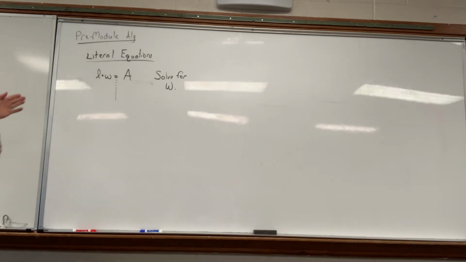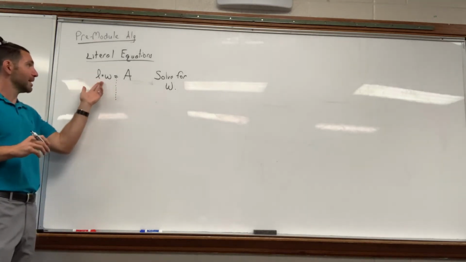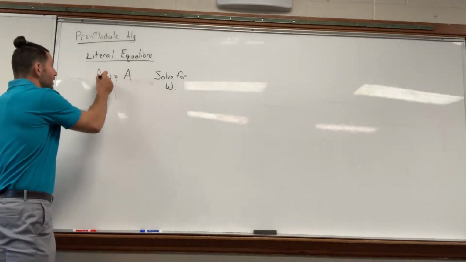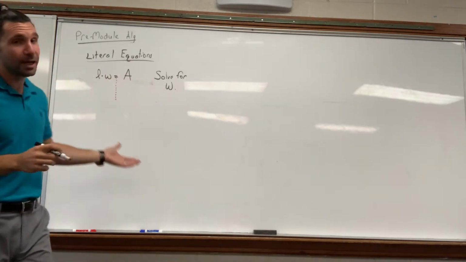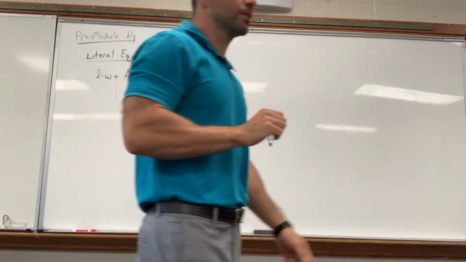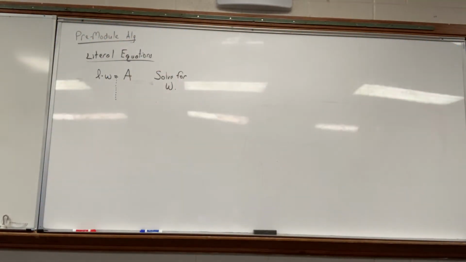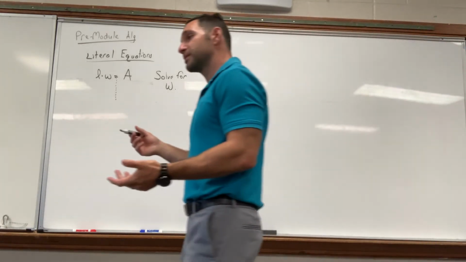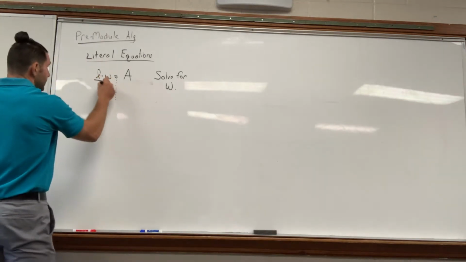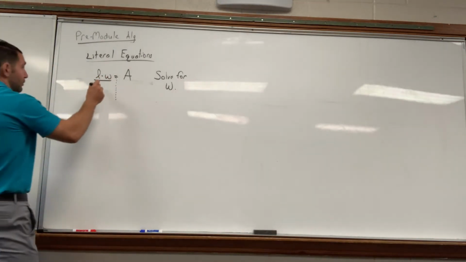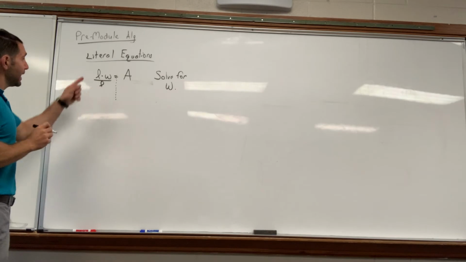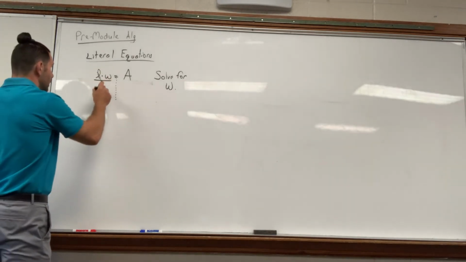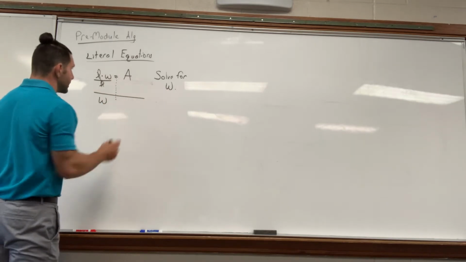Therefore, we need to move the L. Well, right now it's L times W, or just LW, okay? When we have multiplication, in order to get rid of it, and by get rid of it, we're just trying to move it to the other side, we need to do what? The inverse of multiplication is division, or the multiplicative inverse. So in this case, I'm going to divide by L. L divided by L is 1. 1 what? Well, 1 W. That leaves me with a W.